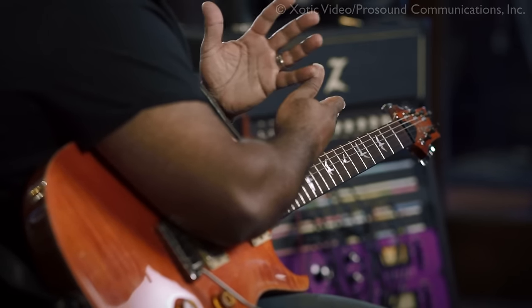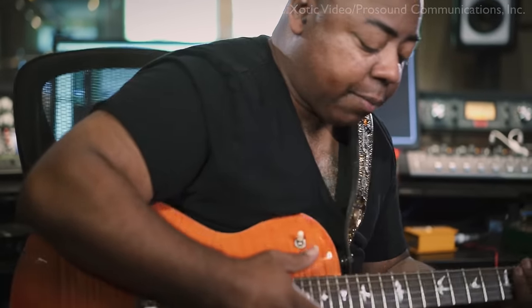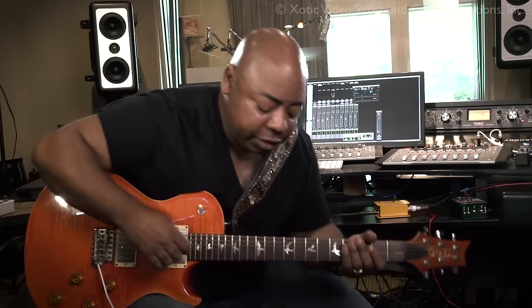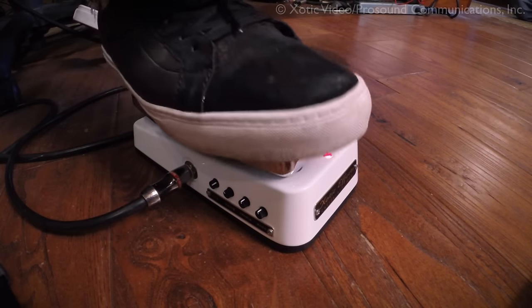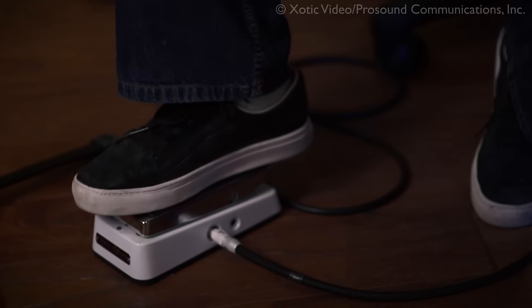It's true bypass, like all of their effects, which is great. But not only that — the toe switch. When you want to know that a pedal is on, you don't want to have to stomp hard to get it on and off. I really like the way the toe switch operates on this pedal. It's very simple — positive, but you don't feel like you're doing an ankle exercise to get it on and off.